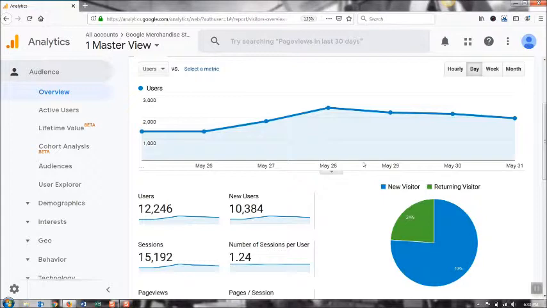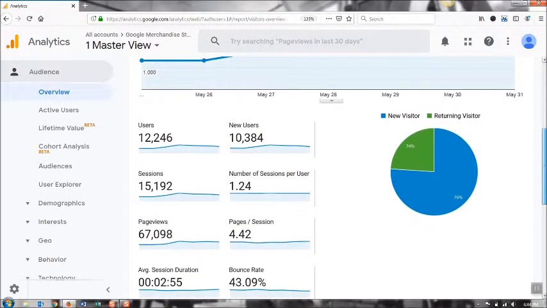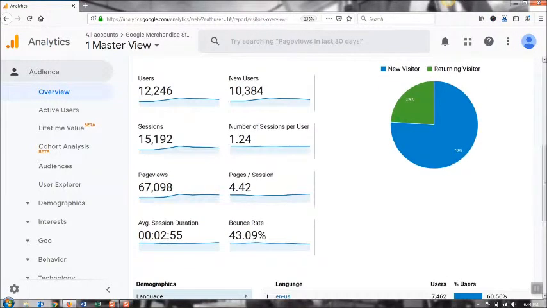So again, maybe, for example, the Google Merchandise Store team had done some other marketing outside of the website, whether it be social media or search engine marketing, other things like that, that maybe drove this spike in users on that day. So just a different way to think about why our data is what it is.